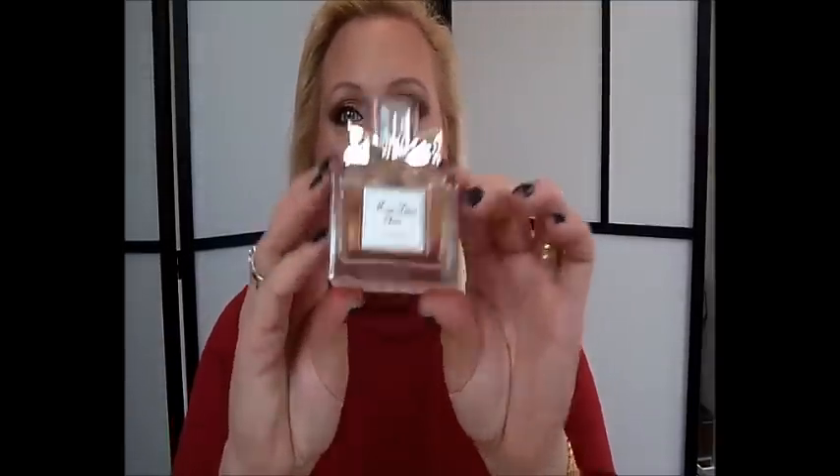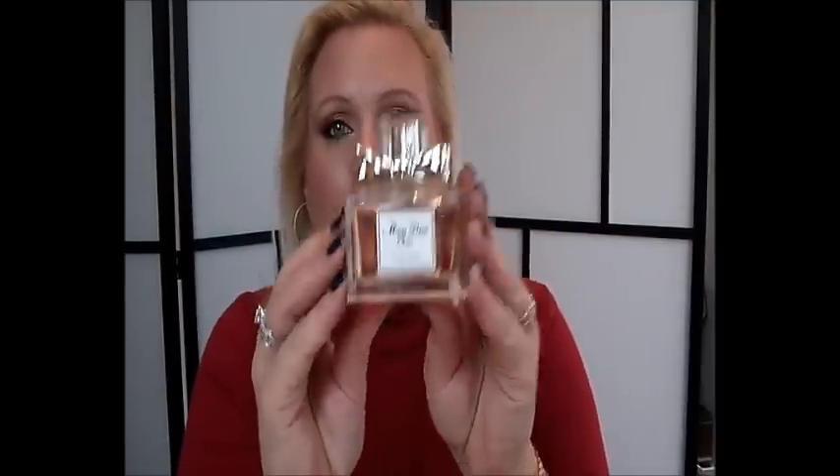And of course there has to be my perfume — the Miss Dior Cherie. I love it. This is not particularly a winter or fall favorite, this is my all-time favorite. My little kid Antonio was in the hospital — he had an operation and I spent the time with him there. So for keeping my head up, my brother-in-law treated me and bought me this perfume. Thank you so much Andy, I really appreciate it.